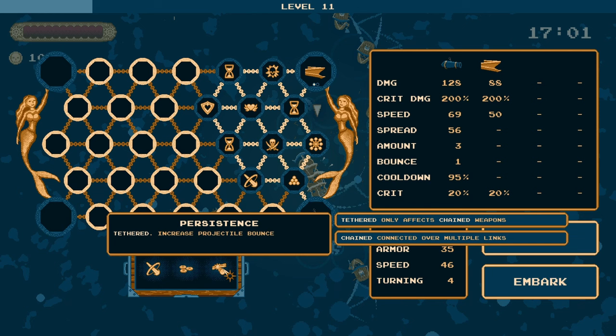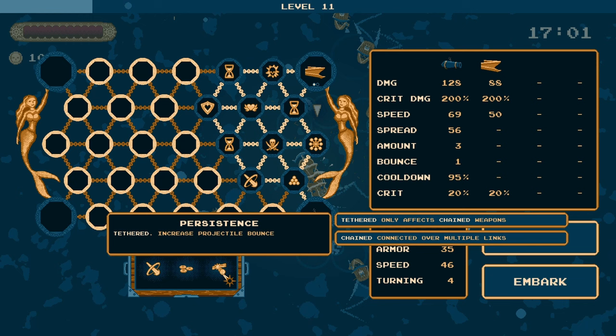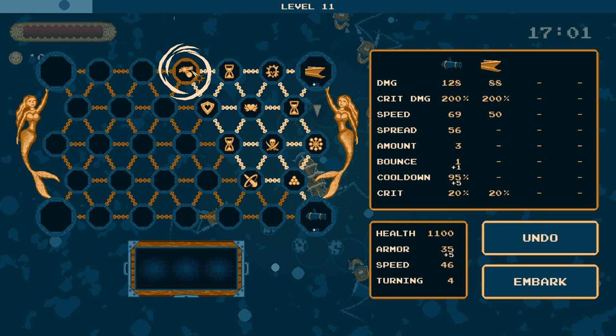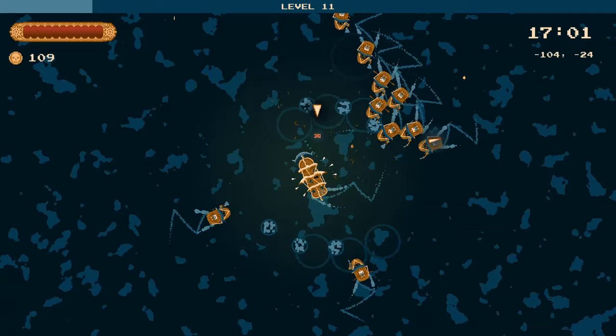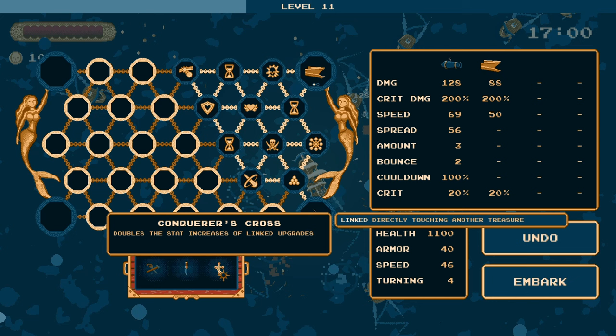Projectile bounce for the cannons, huh? Sounds good and could get nutty. Projectile speed and range. Let's see this. We're not building in this direction, huh? Fire rate, armor. Yeah, let's do this. More fire rate, more bounce. Let's see this. Oh gosh, it is bouncing. That is fun. Ooh. Double the stat. I never remember this. Conqueror's Cross. I love this one, man. Stat link. Doubles the stat of those linked.